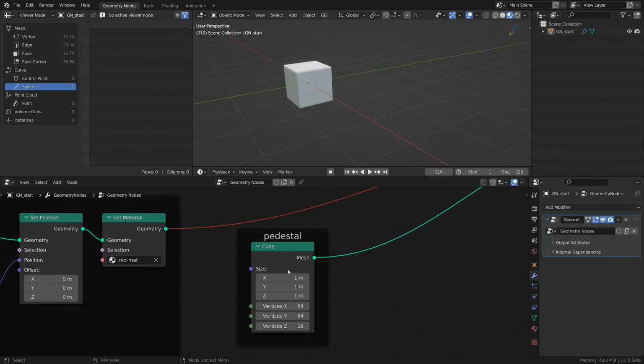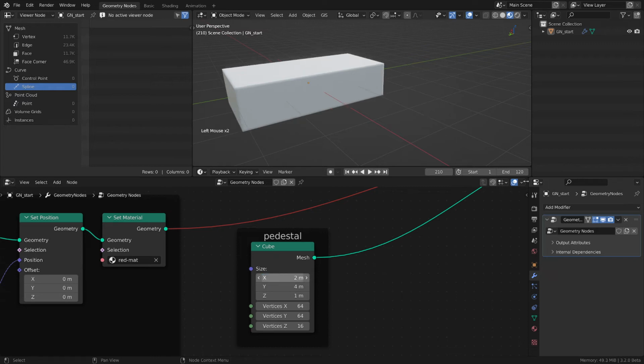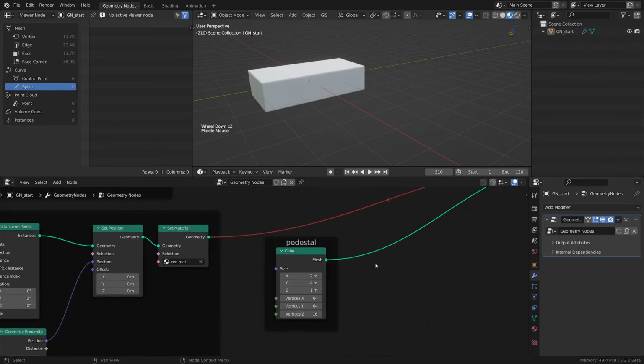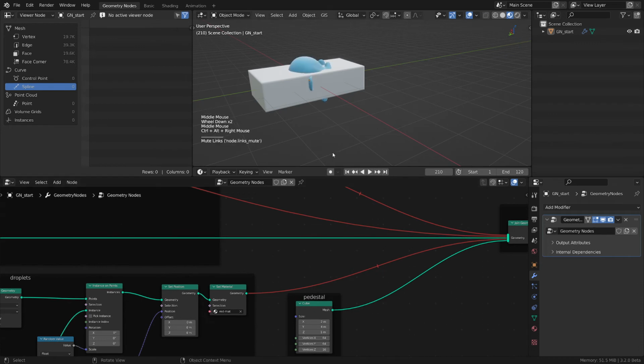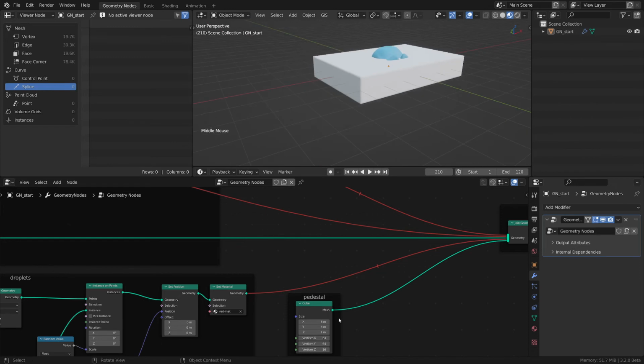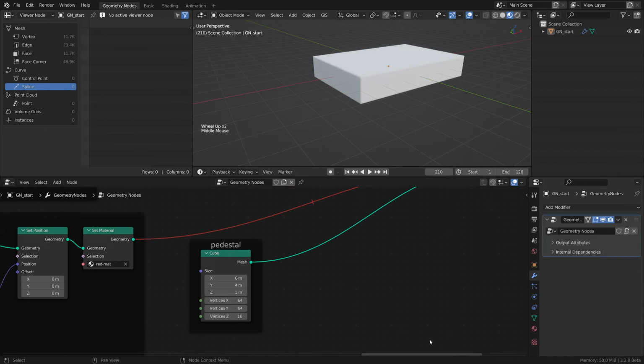And now we have a bunch of controls for this, so we can make it longer, let's say like 4 meters, and the Y, let's make it like 2, and on the Z we can leave it like this. So let's just take a quick look at the monkey. I think I want this to be bigger here, maybe something like this. Yeah, it's more like what I did in the original video.